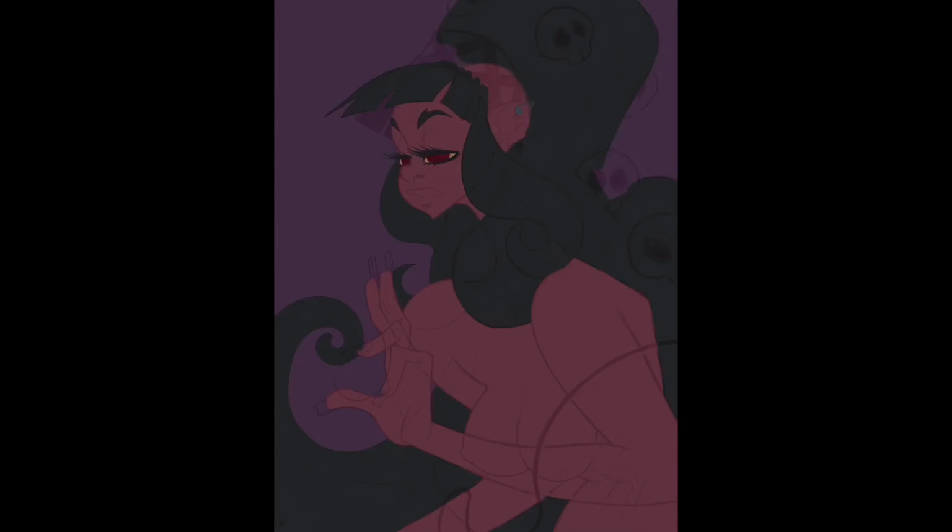So here I'm noodling in the eyelashes, and then starting to go back in and figure out, well, if this chunk of hair is in the foreground here and this chunk is there, what's the transparency of all these different elements going to be?